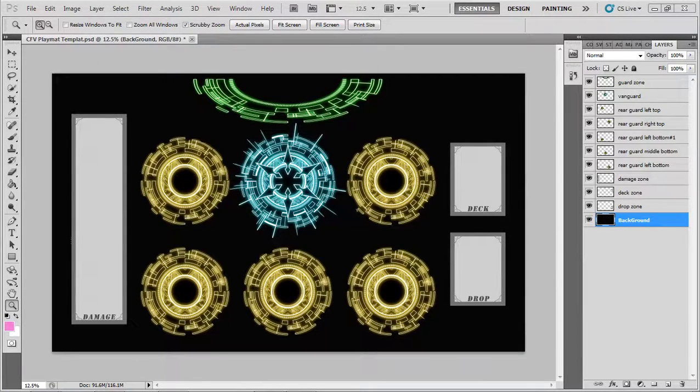Now, for people who are new to the whole Photoshop thing, this will just be a quick rundown of how to get a basic one started. I'm going to take this basic template for a Vanguard mat, disassemble and rearrange it, and make it into a Fullmetal Alchemist themed playmat for Cardfight Vanguard. If you already know what you want, you know how to work Photoshop, then check the description, get your template, do your thing, and then hit up Robbie or Playmats and get your mat. If you're new, stick with me. We're gonna go right through it.